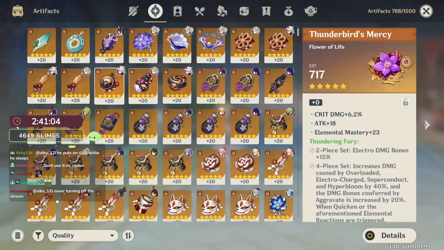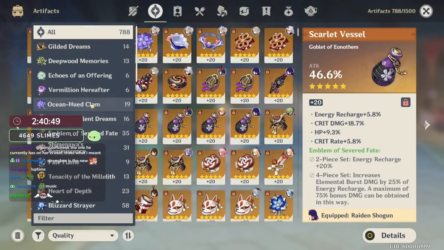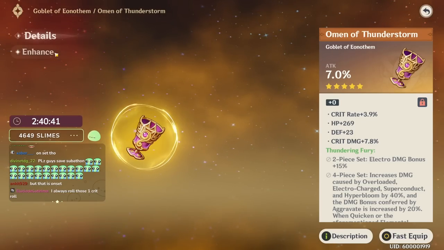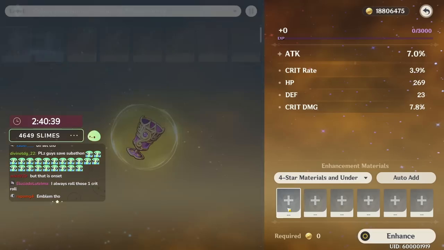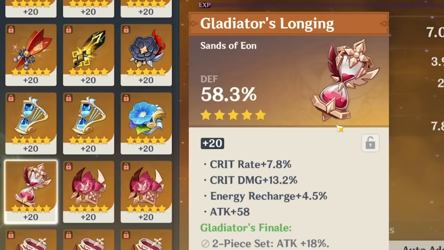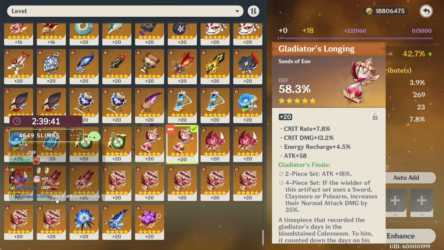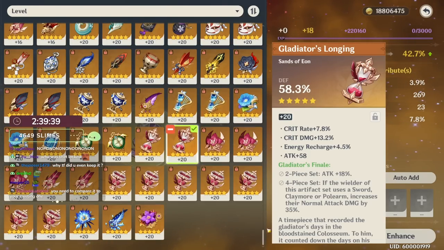Let me see what my Raiden is running. 5.8 into an 18%. We can definitely get something better. It's on set. I think she's running a 5-piece, though. Moment of truth. Raiden. I think it's time we get rid of this one, right? I think it's time we get rid of this one. For the Archon! 07s, boys.